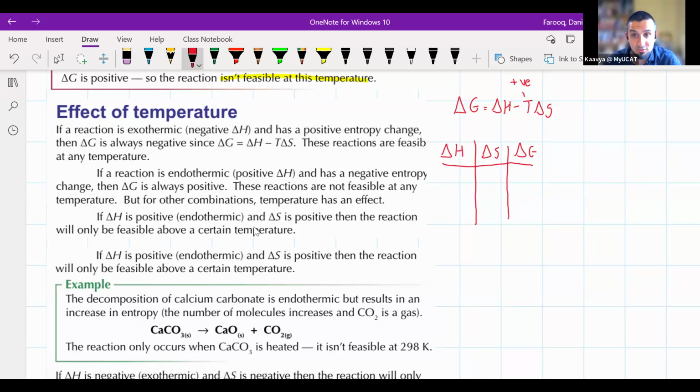So we're going to look at different situations. First of all, the situation we'll look at is where you have endothermic, positive delta H. By the way, if I write positive VE, that means positive. So positive delta H and a negative entropy, then we're going to do something positive minus a positive thing times something negative. So you're always going to be doing positive minus something which is minus times minus. So then G will always be positive, so it will never be feasible. I'll say that again. It will be positive minus something which is negative, which will always be positive. So that means not feasible.